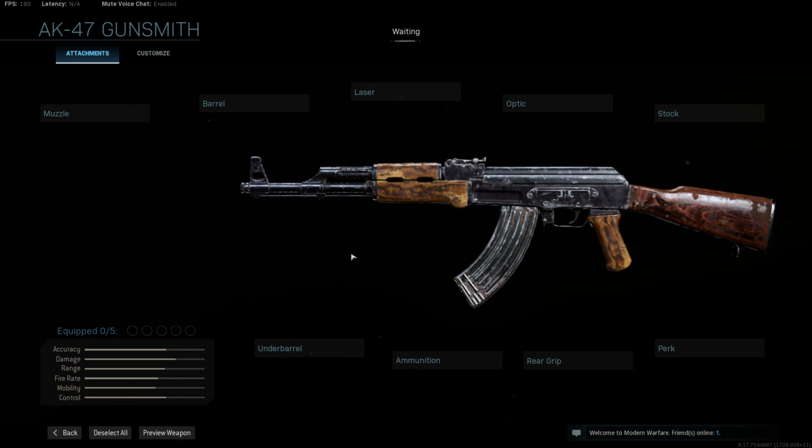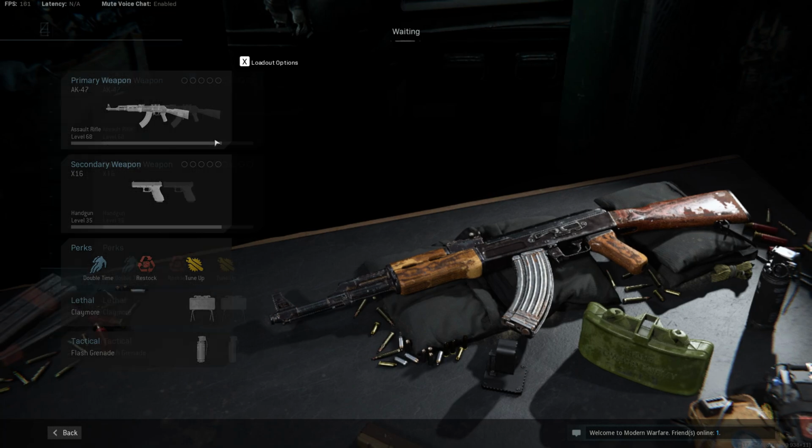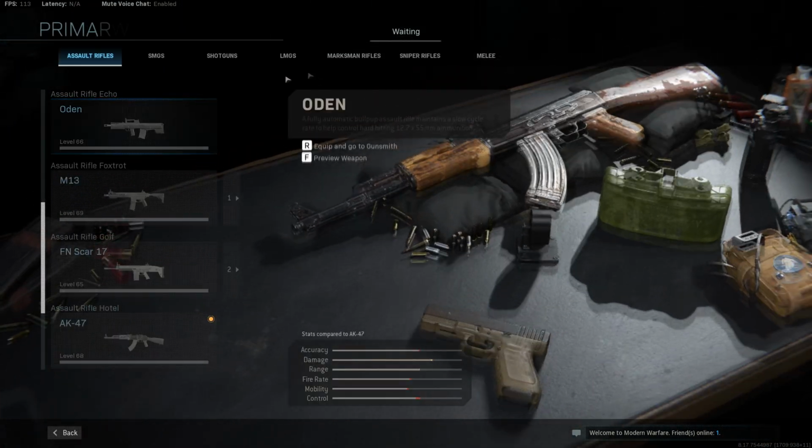So that one isn't as used as often, but bullet velocity is used a lot as well. It's more used instead of damage range. Bullet velocity is the same thing, but it makes the gun's bullet move faster. It's better used on sniper rifles.